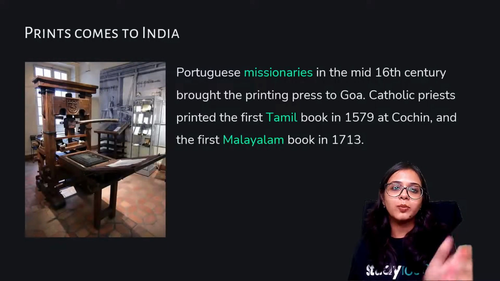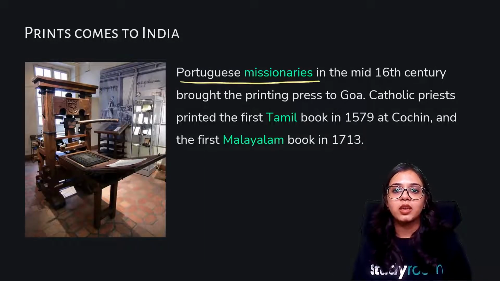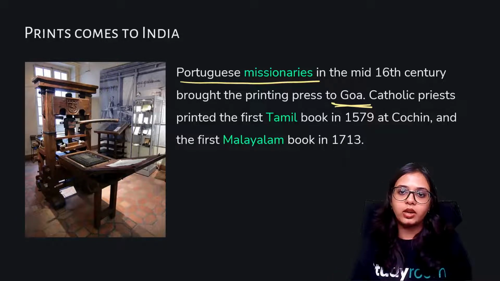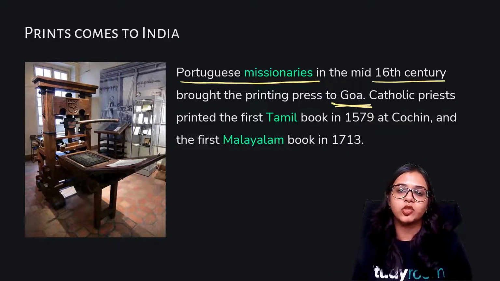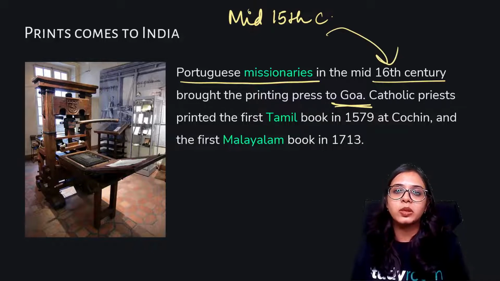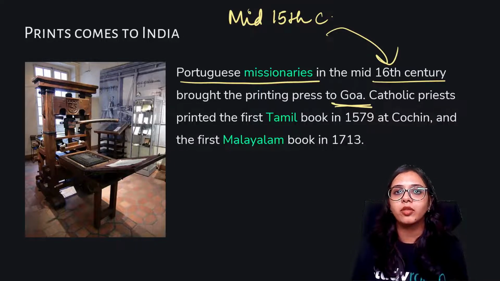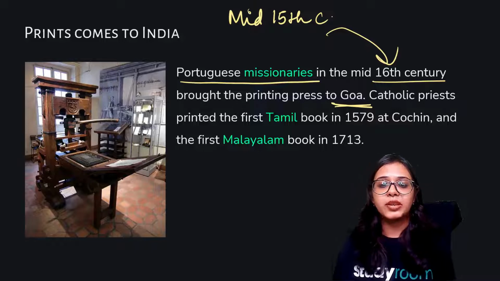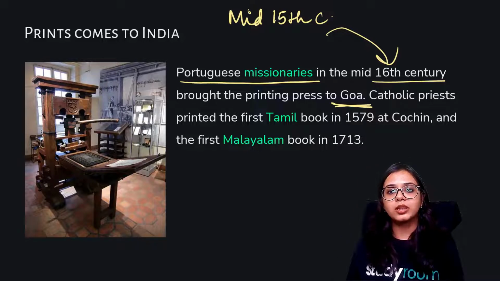Okay. But when print came to India via Portuguese missionaries, the first place where the printing press came to India is Goa. You can see here, this is an example of the older technique of the printing press. Okay, it first came to Goa in the mid 16th century. So the printing press was already on the go in Europe in the mid 15th century, in the 1450s, right? But the printing press came to India a century later. So you can imagine that towards the western side of the world, a lot of the printing revolution was already on the go. Everything was shifting, everything was taking place, books were being published on a wide scale. A century later, the printing press came to India, to Goa, via these Portuguese missionaries.